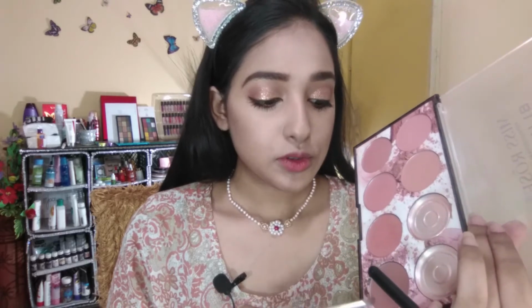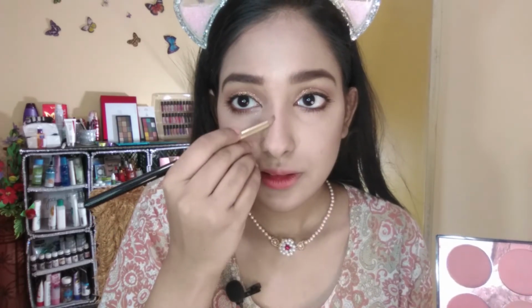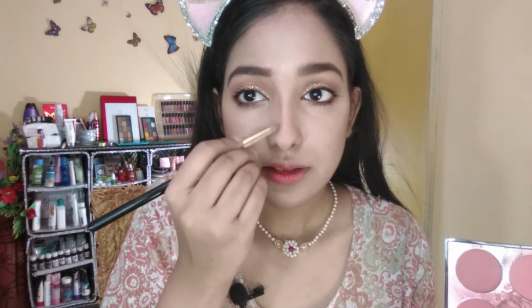Okay, now coming to nose contour. I usually use my fingers for that, but for today, I will teach you about brush usage. So I will use a small pencil brush and dig it into the product. I'm using a very little product, and what you have to do is draw a very thin line. Okay, so I have drawn a thin line.